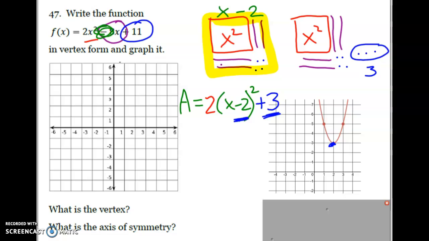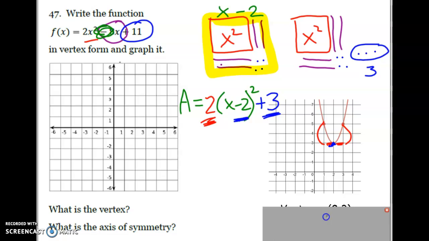So I'll just point out that this 2, because I know we haven't graphed a ton of these, is a vertical stretch of 2 right here, because this parabola is twice as tall as what we would expect from the parent graph. Every other graph that we have graphed, when you go over 1, you would only go up 1 square. These are going over 1 on each side and then up 2 blocks. So any of the key points that we would be using are going to be multiplied by 2. The y values are multiplied by 2 because they're twice as tall.